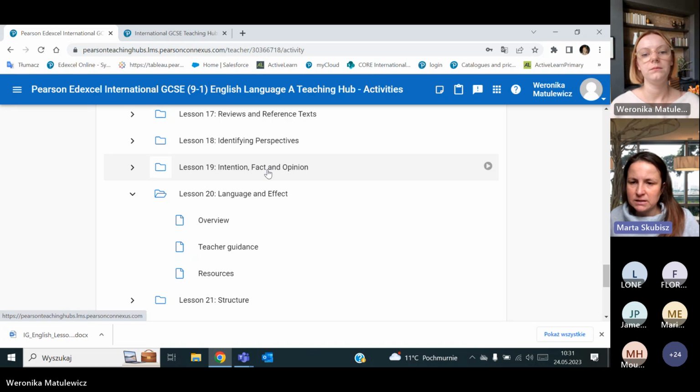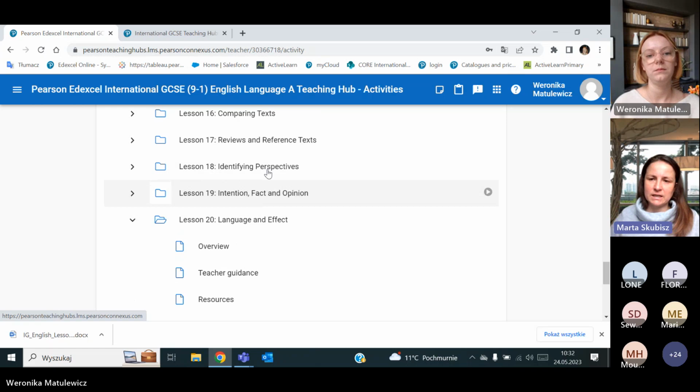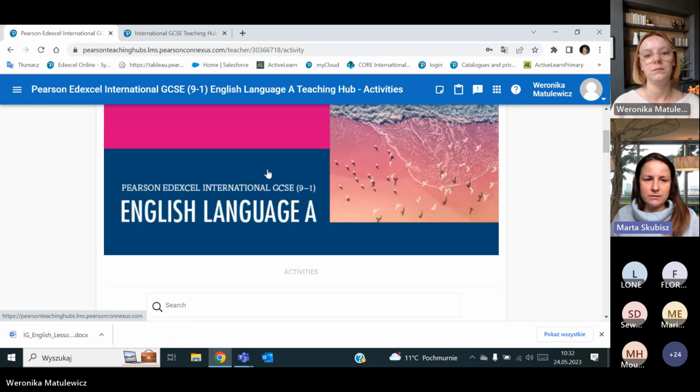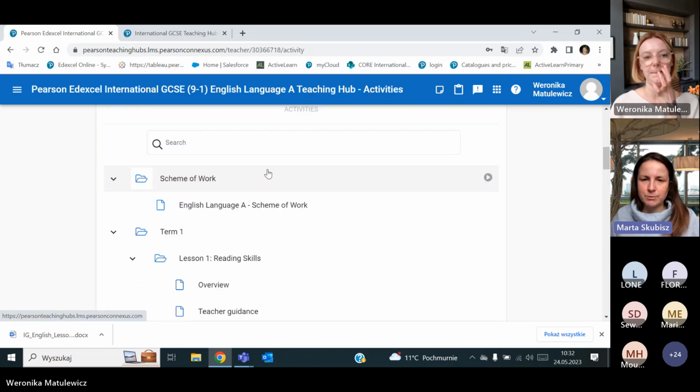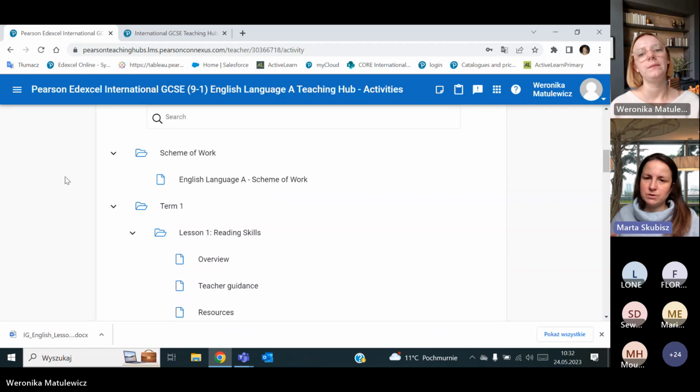Can we still access those schemes of work and worksheets on the site? These are all available on the Connexus platform. If you purchase a subscription, you'll be able to view the content in here. I would also like to mention how much the subscription is. The subscription costs £800.